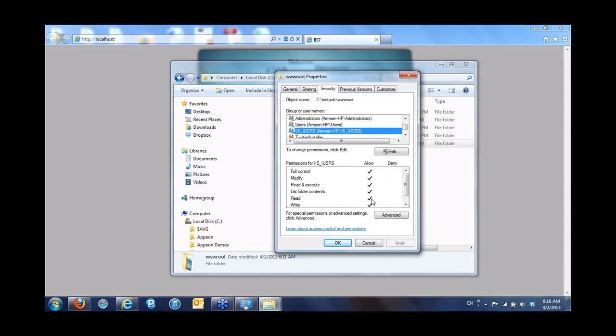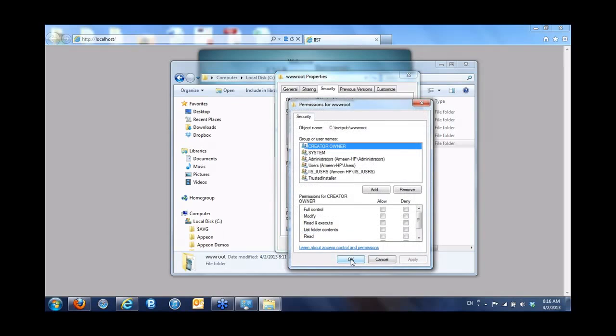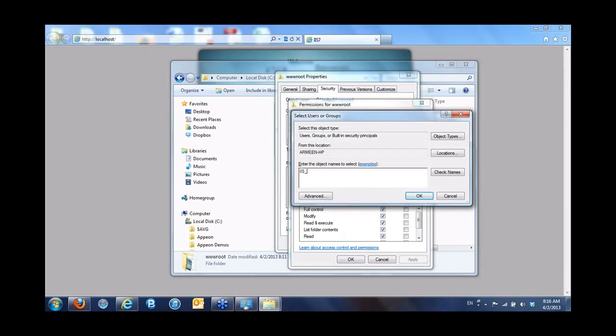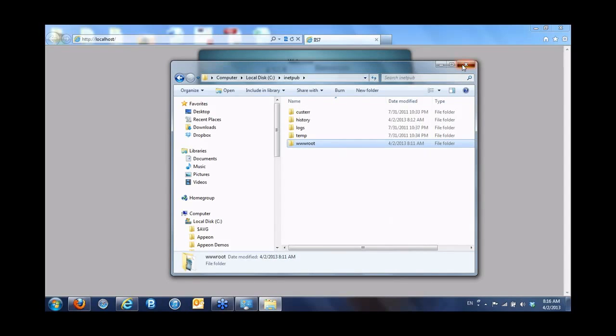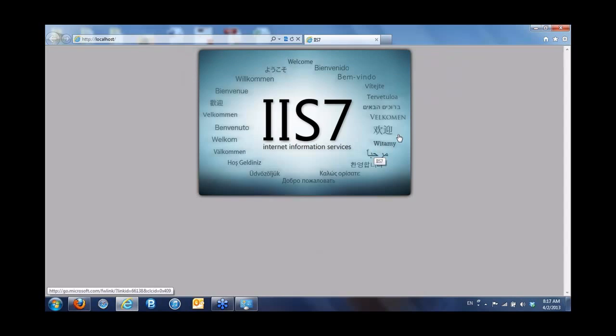In my case, I've properly configured it, but in many cases, it doesn't have the full control option checked. And therefore, the IIS users account, which is what IIS uses to read and write to this folder, won't be able to read and write properly. And that can affect how your application runs. So you'll need to click Edit, and you'll need to select the IIS users and then check the box and click OK. Or you could just click Add and go ahead and type in the account here and click Check Names and then click OK, and that'll add the IIS users. Okay. So once you've done that, then what we're going to do next is go ahead and install the Beta 3.